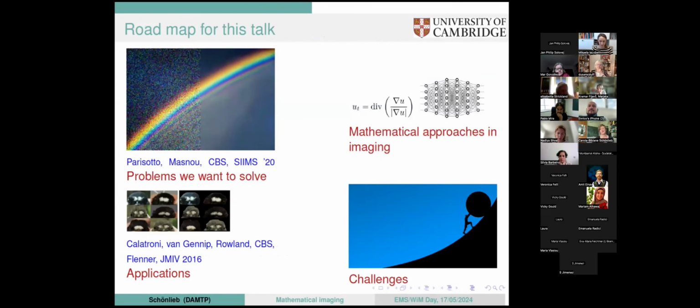So now I'm going more into detail to explain a little bit more what is behind this definition. And I want to do this in these 4 parts, basically, of this presentation. First, I want to go through problems that we want to solve. And this is a kind of a categorization of the kind of things that appear on a more abstract level that we want to solve and we want to develop mathematical methods for.